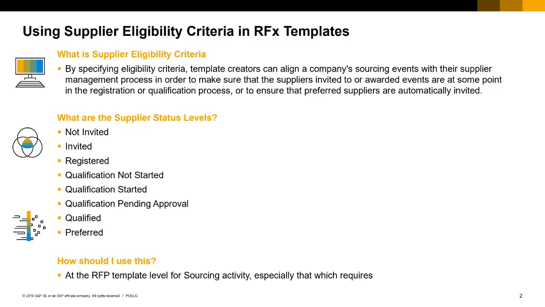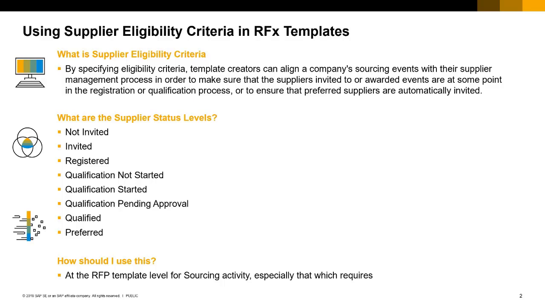Also, sourcing allows you to designate required minimum supplier status at these points in time in the RFP process: invitation and award. So, the benefits of using supplier eligibility criteria are twofold. One, you ensure that RFP activity aligns to supplier onboarding policy, and two, you can allow flexibility for a speedier RFP process. For example, in a high-risk sourcing activity template, you may require the supplier to be completely registered to be invited, and you may require that they be completely qualified in order to be awarded business.